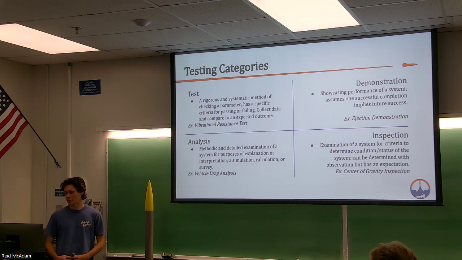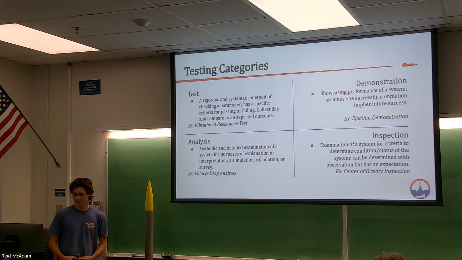And that's something where we're not really measuring anything. We're just running the demonstration and seeing, okay, did the parachutes come out? Yes or no? If it's yes, then we're good. If it's no, then let's look back at the drawing board. Maybe we need to up the ejection charge size. Maybe we need to pack everything a little tighter, something like that.